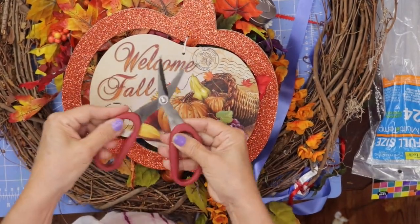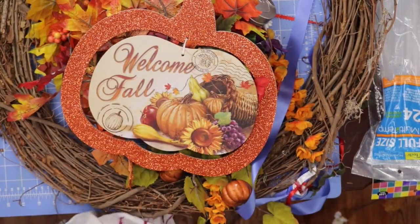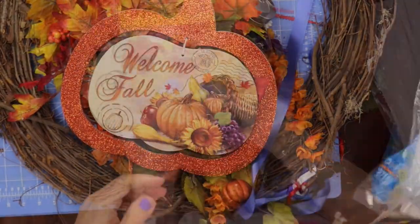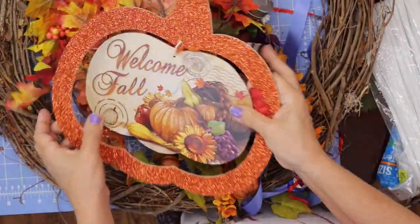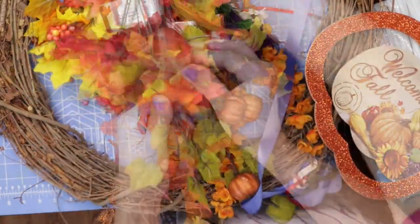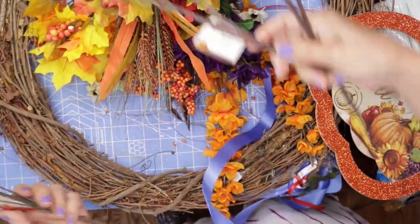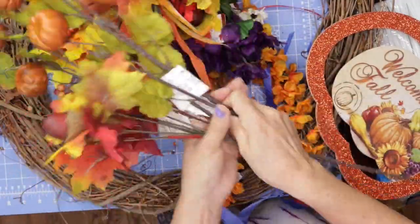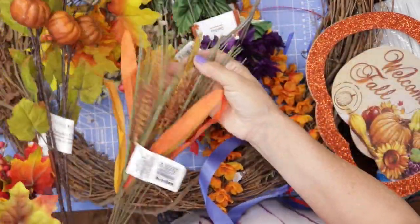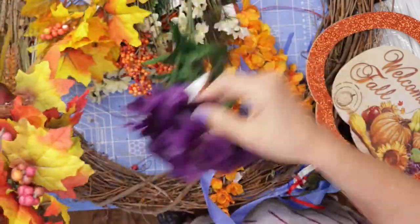But we need some tools, so you know the drill. We have our glues, we have our cutting things, and we have our tying things. But in this instance, we have leaves, and I mean leaves. That's not a wreath, it's a sprig. I have sprigs, I have sprays, I have anything that has leaves attached to it. They're all from Dollar Tree. I've accumulated them over the past few weeks.